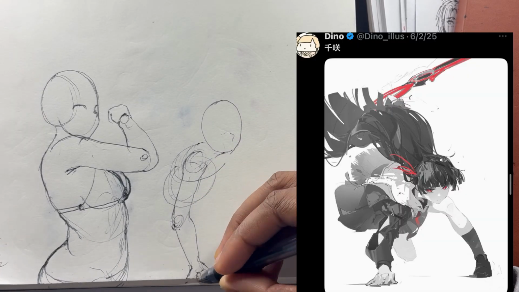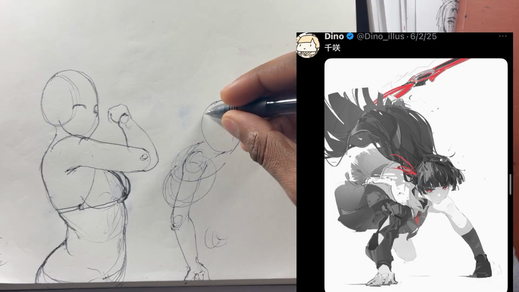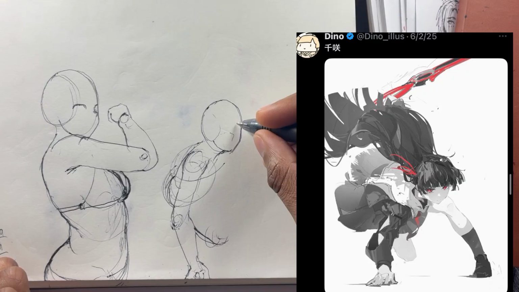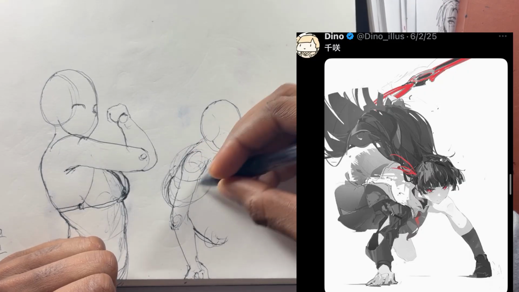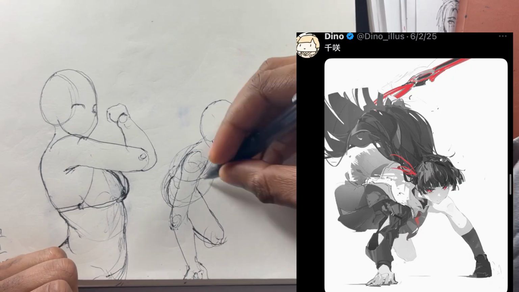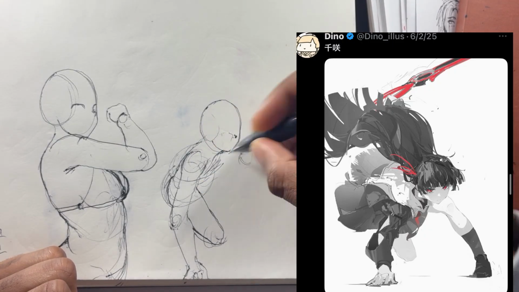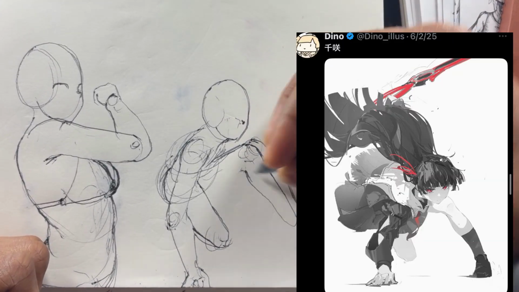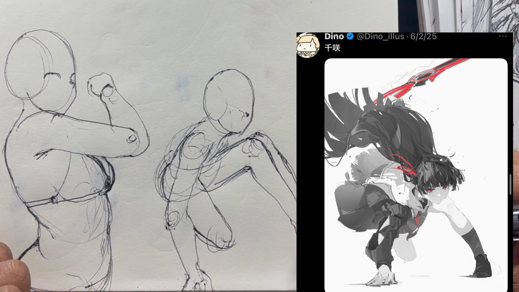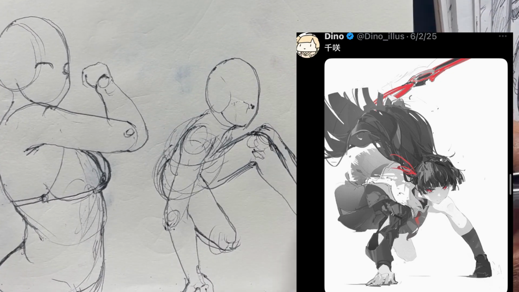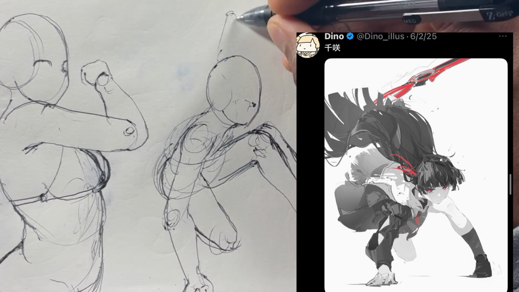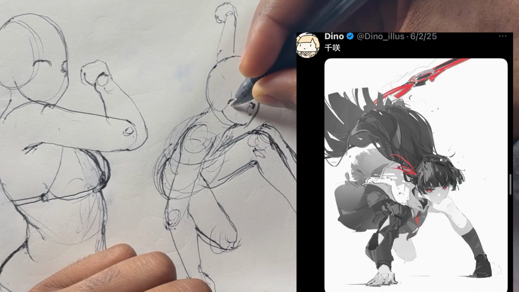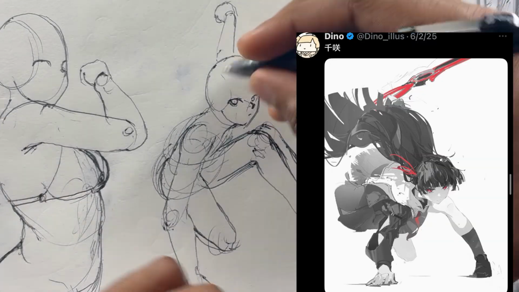So the main part of this drawing that I was trying to change was to align the hips with the camera. As you can see in the actual reference on the right, the hips, you can't really see, but underneath the clothes, judging by the position of the knees and legs, the body is actually more like she's running at the camera. For some reason, maybe because of the flow of the clothes, it seemed like she was running to the right, and so her body was angled to the right, but it is in fact not. It's seemingly running at us. So yeah, that was mainly the big thing that I was focusing on here.